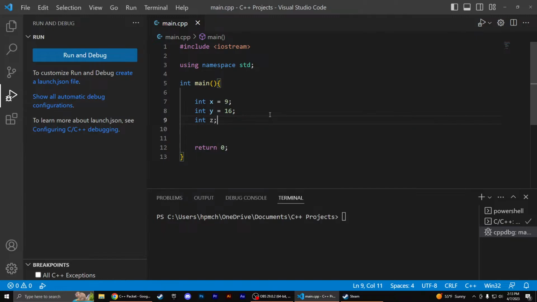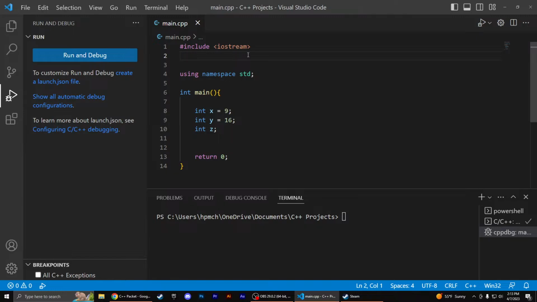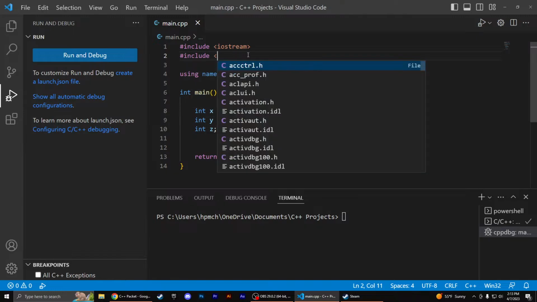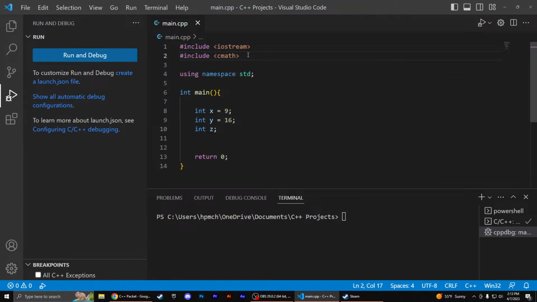Now I've got all the variables I might need. So to do this, we have to go up to the header files up here. We have to include a new header file. We're going to go enter, hashtag include. This one's called cmath. It has a bunch of math-related functions in it that we can use now.